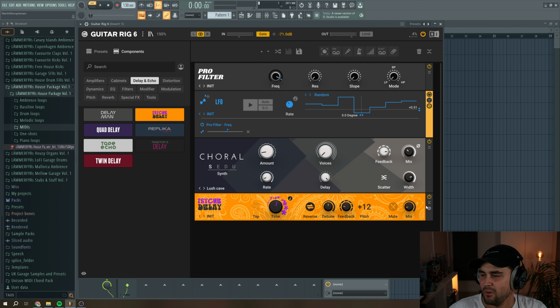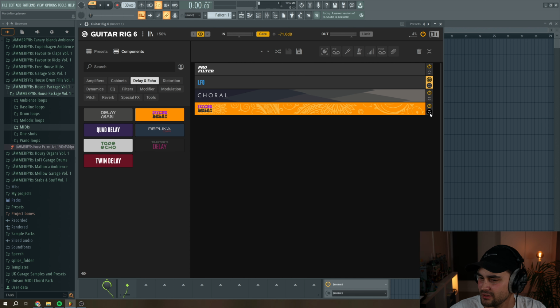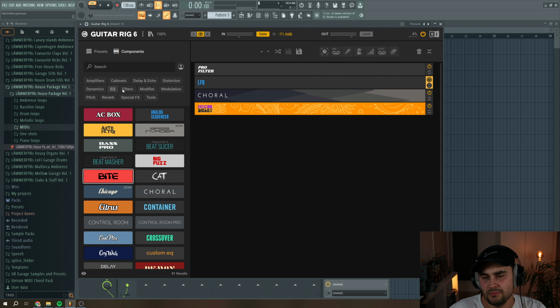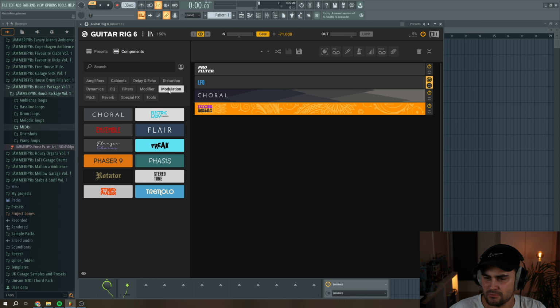Pretty awesome. One really cool thing, if your rack is starting to get too long, you can actually press this collapse button here just to minimize everything so you have a little bit more space to play around in. So I want to maybe add a little bit more modulation to the sound, because for this tutorial we're gonna go really crazy with modulation. So let's try to maybe add a little bit of tremolo.